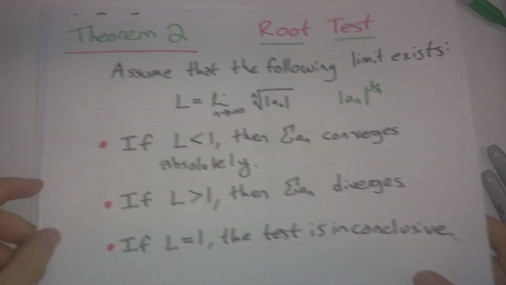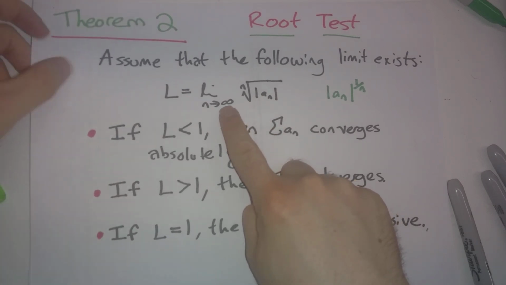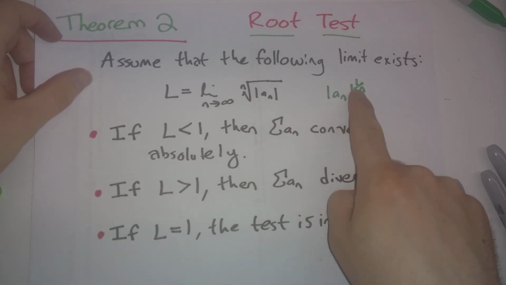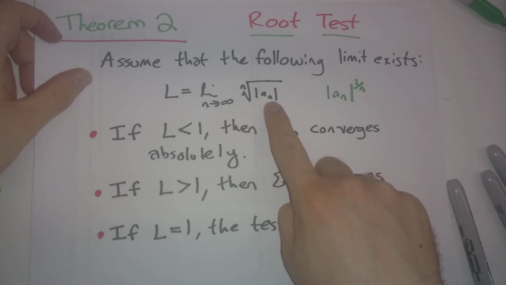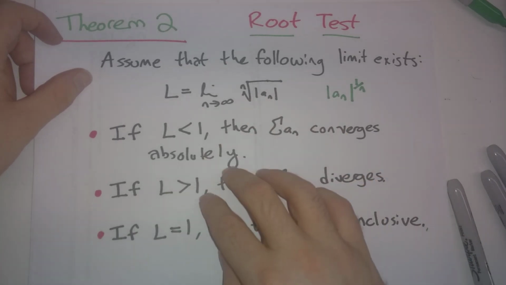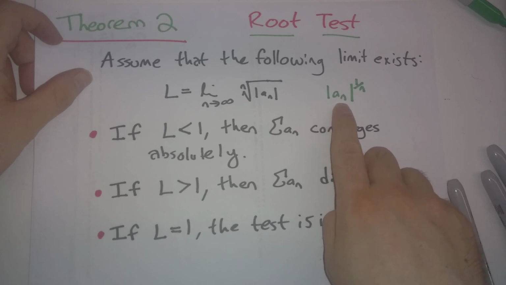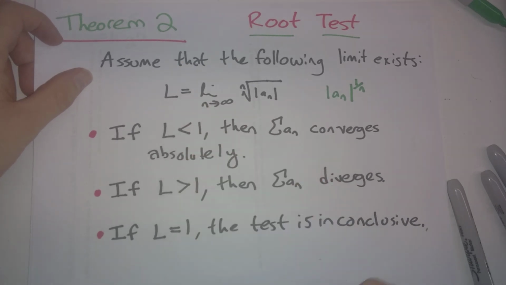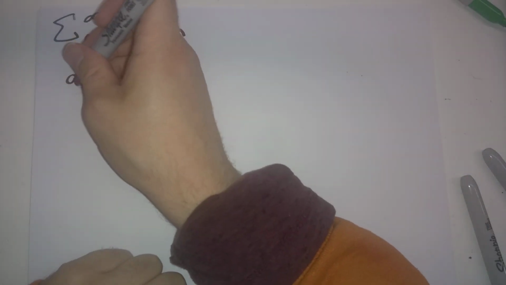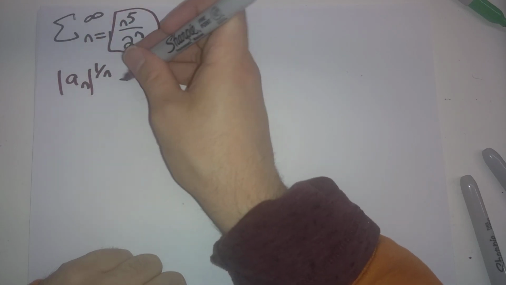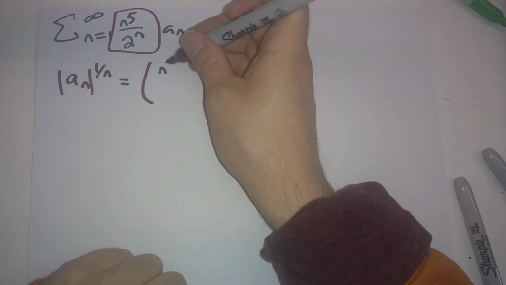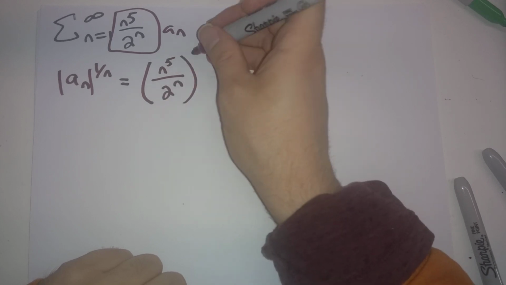So what does the root test say? We need to take the limit as n goes to infinity of the nth root of our individual terms. You can ignore the absolute value, everything inside is positive. So we're going to take the individual terms of our series, raise it to the 1 over n power, and take the limit as n goes to infinity of that. So what do we end up with? Once again, this is a sub n. So a sub n, absolute value of that to the 1 over n power. I can drop the absolute value bars. Again, everything in sight is positive.